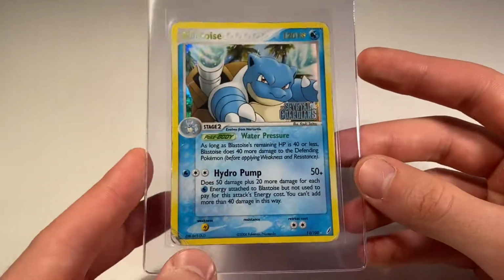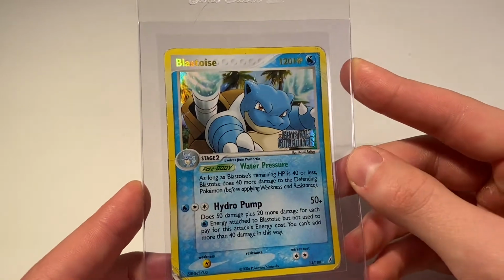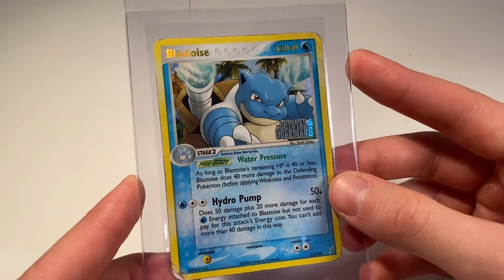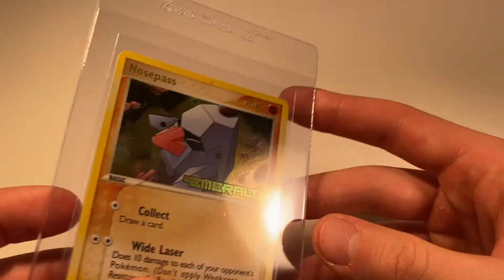This is a non-Delta Species. This is also really, you can see the corner is really messed up. This is probably from one of my childhood collections. That's why it's so, I was in a back pocket getting all beat up, but I still kept them.